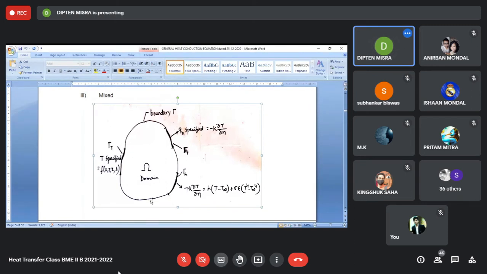If somebody specifies a problem where he knows the heat flux on some part or all parts of the boundary, and there is no part of the boundary where a Dirichlet boundary condition is available, that is, where the temperature is known, then that problem cannot be solved. That is called an ill-posed problem, or insufficiently known data. So for a problem to be solvable, we must have either this type of boundary condition or this type at least.